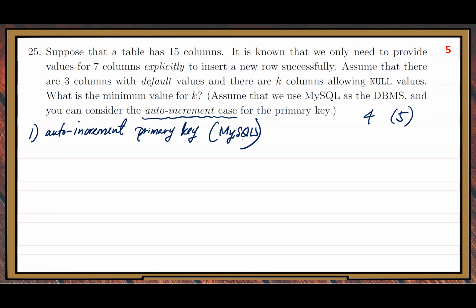I tried different things, but I noticed sometimes when we design tables, if we use an auto increment primary key, it's very convenient. First, the auto increment primary key, based on the name, the DBMS generates the primary keys automatically. First, the DBMS generates the auto increment primary key in this 1, 2, 3, automatically.